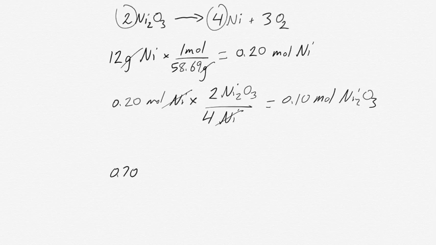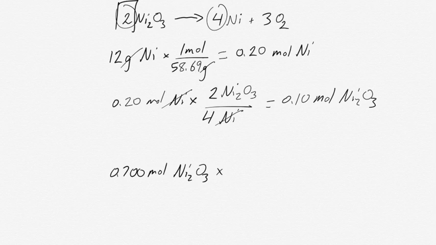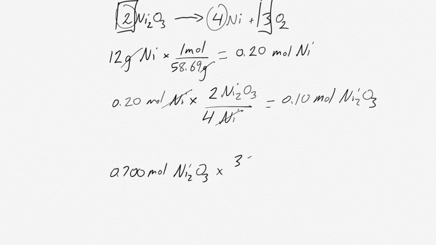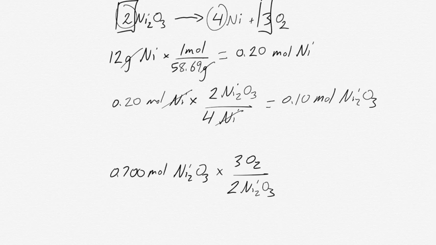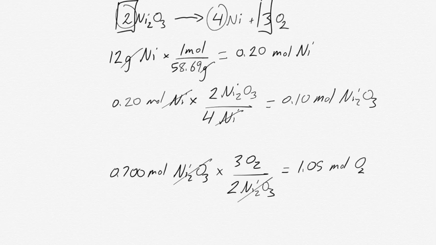If you started with 0.700 moles of nickel 3 oxide, how much oxygen gas could you make? You do everything exactly the same way. You started with nickel oxide and want to end up with oxygen gas, so you're looking for oxygen gas. There are three oxygens for every two nickel oxides, and we set up our ratio. The nickel oxides cancel, and you can work out the number of moles of oxygen gas. It turns out to be 1.05 moles of oxygen gas can be produced if you start with 0.7 moles of nickel 3 oxide.